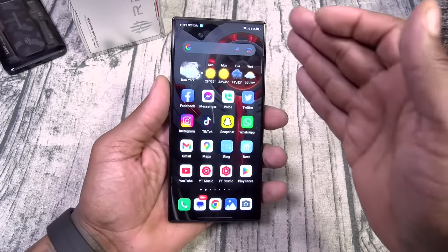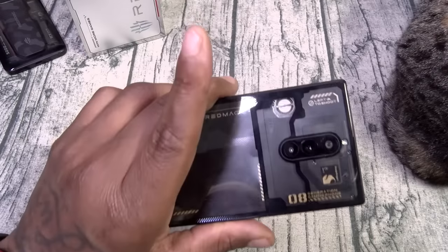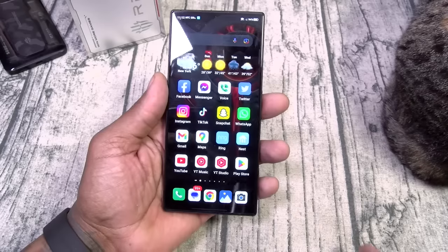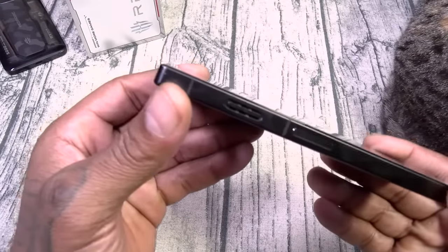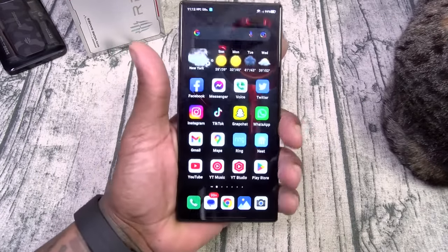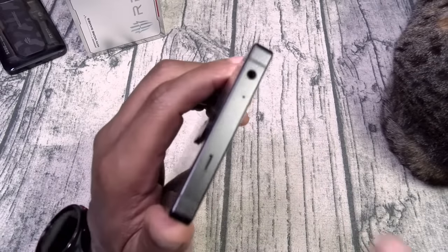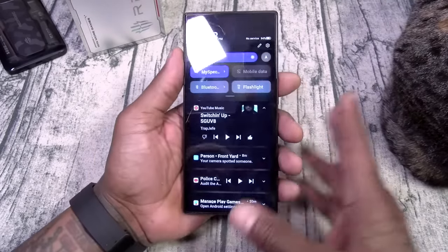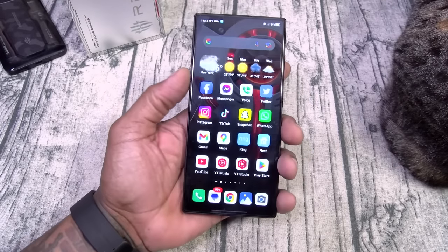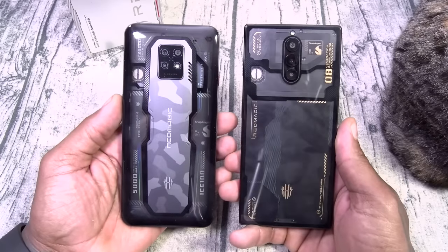But if you just want a phone that has a big, beautiful AMOLED display, a 6,000 milliamp battery, RGB lights everywhere, pretty good camera, ridiculous speakers, this is it right here. But my main thing that I'm loving about this phone is the build quality. I'm hoping that all companies take a page from Redmagic's playbook, headphone jack also, audiophiles, and bring the phones out like this, a nice square design. Look at the difference from last year and this year. I think this is a true upgrade.